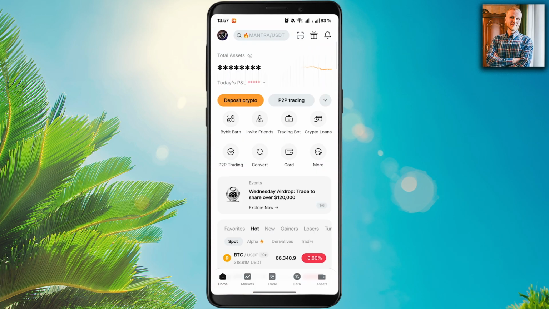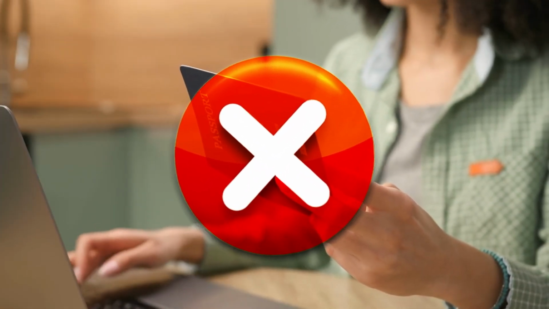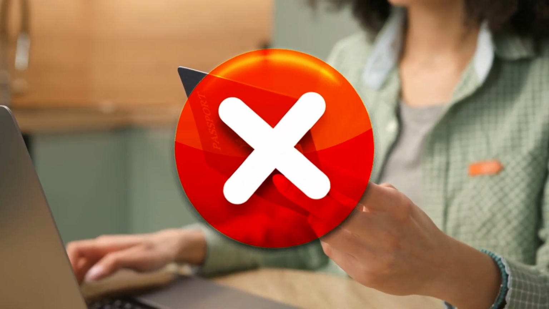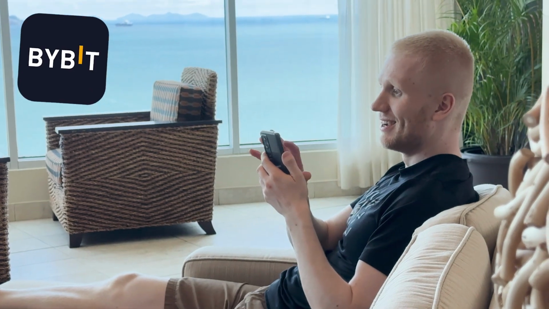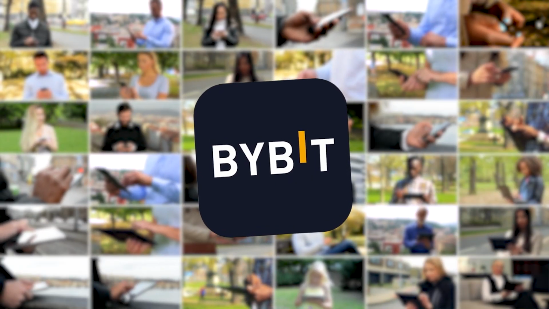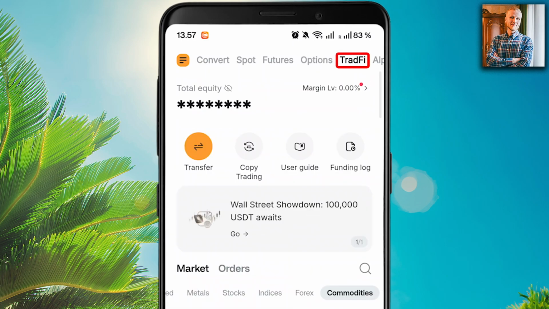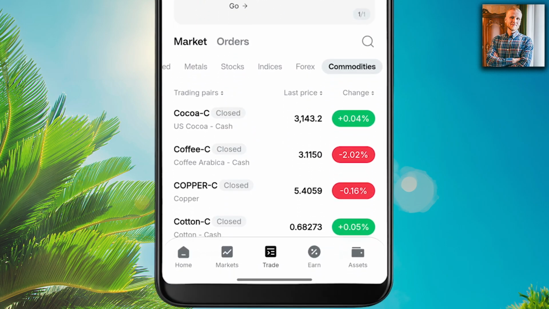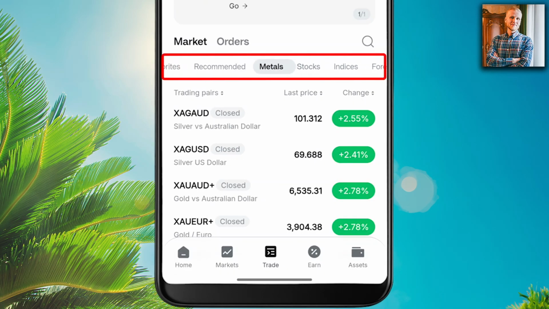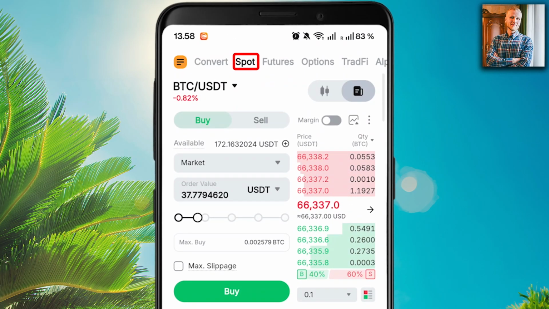And then of course there are many other great trading apps. On some of them you can even trade privately without revealing your identity. I will show you in a moment, but Bybit is one of my favorites and also a favorite of many of my YouTube subscribers. Here you can trade on spot, futures, options, and even TradFi. And on Bybit TradFi they have much more products available compared to Binance TradFi: commodities, forex, indices, stocks, metals, and more. You can also buy assets directly on the spot market.